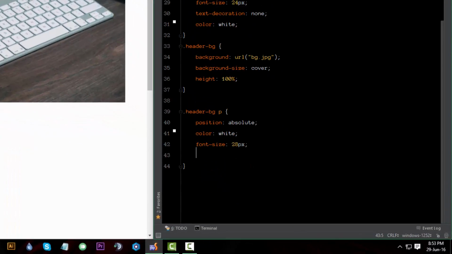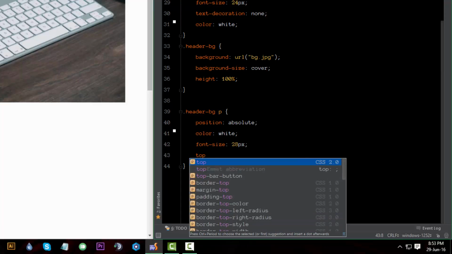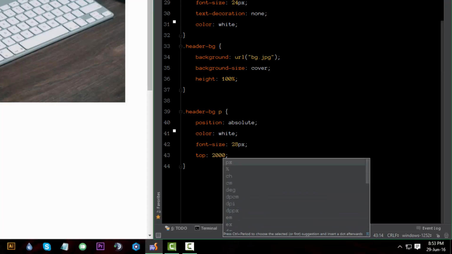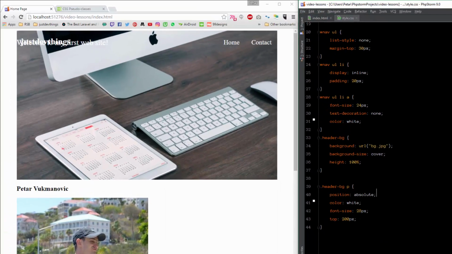So the way you move elements positioned absolute, you don't move it by padding or margin, you move it by saying top, left, bottom, right. So top, I want to move it, let's say 200 pixels, oops, not 2000, 200 pixels. Let me just reload the page, see where it is. Okay, that's where I want it to be, and I want to move it left, let's give it 20%. Okay, save, reload, let's see where it is, a little less, I guess, 10. And yeah, okay, let's leave it like that for now. So you have a little welcome message, and you can put whatever you want there. Let's move on.